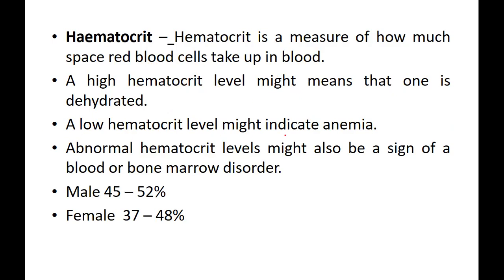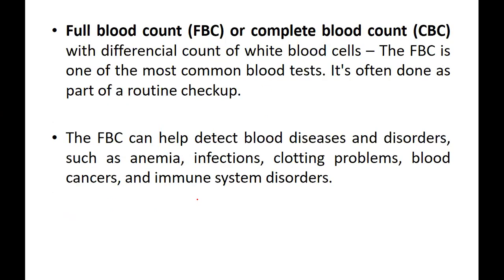Low hematocrit might indicate anemia. There are fewer red blood cells. Or also in hemodilution, where there is maybe too much water and sodium in the body, your patient will have a low hematocrit. Abnormal hematocrit levels might also be a sign of blood or bone marrow disorders. So these are the normal values.